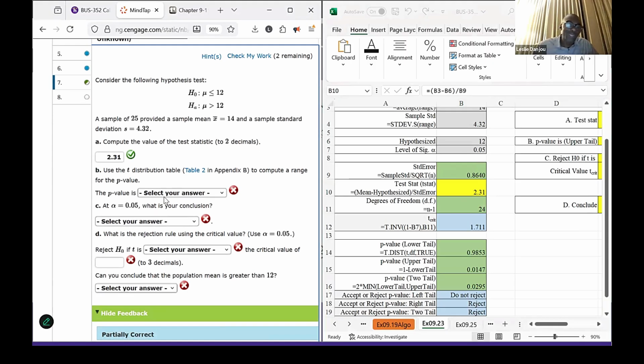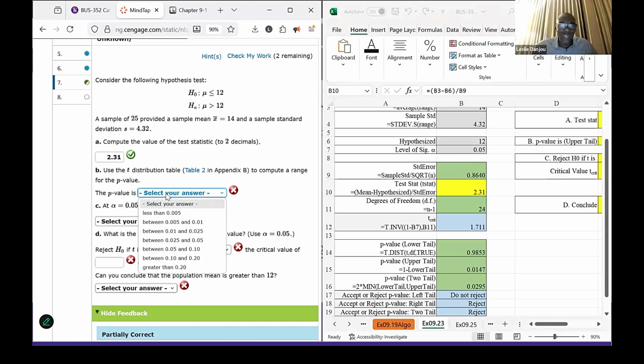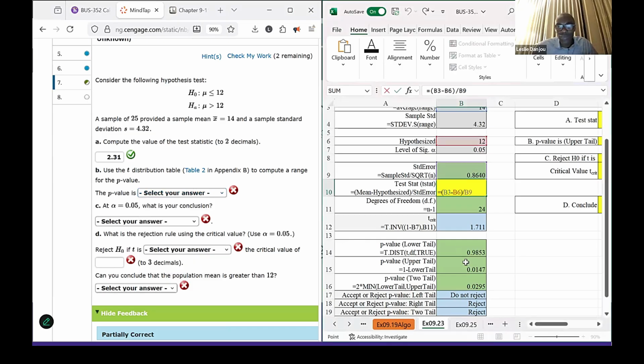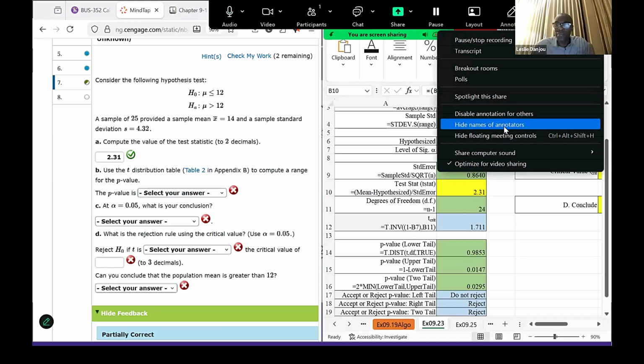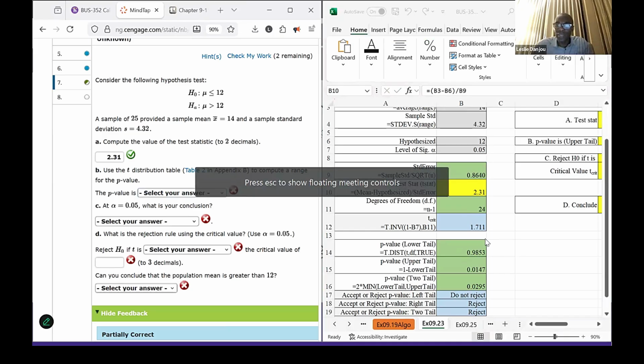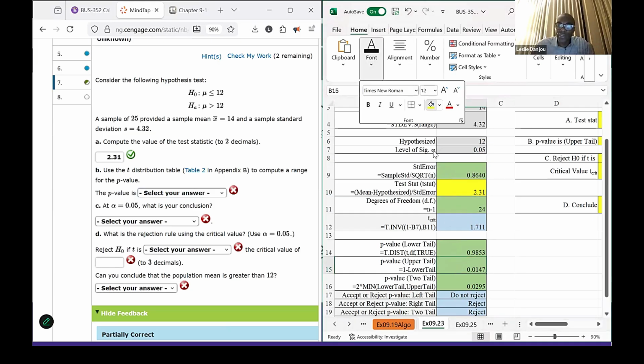Now, once again, they're testing your decimal abilities. Good luck with that. I'll just do this first one so you guys can get a general idea. Which p-value am I looking at? Because this says greater than, I'm looking at my p-value in my upper tail. We're looking at the p-value in the upper tail, so I'm going to yellowfy this guy right here.